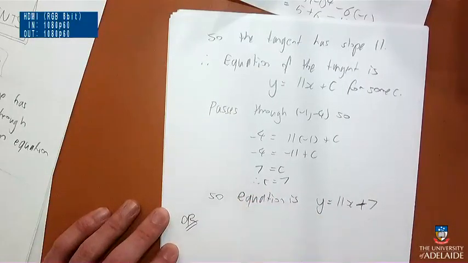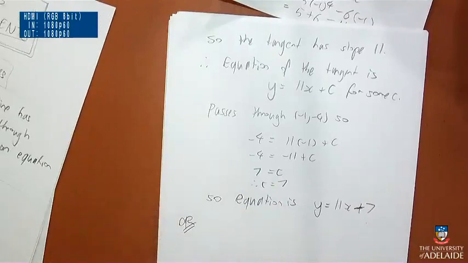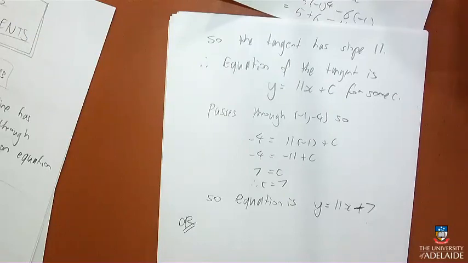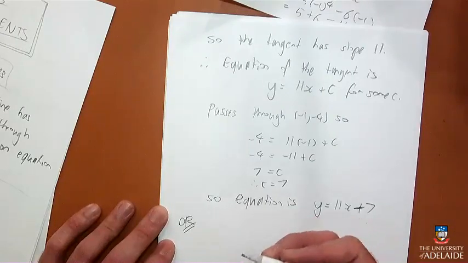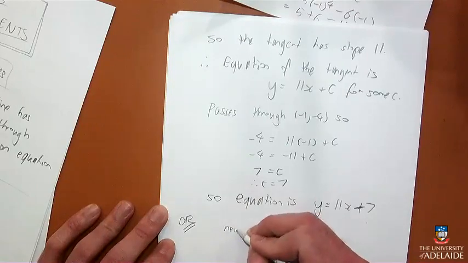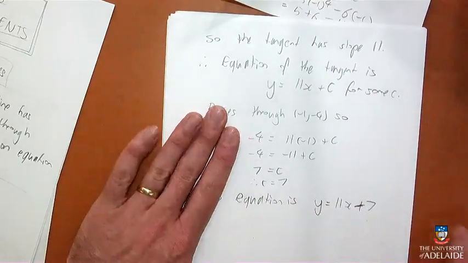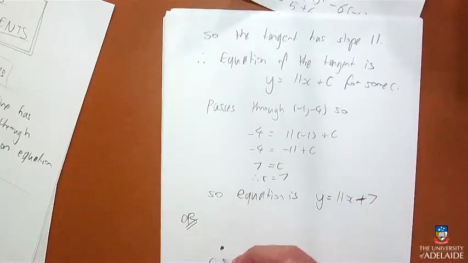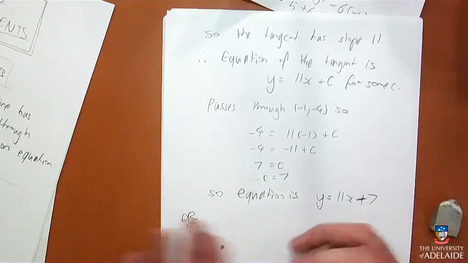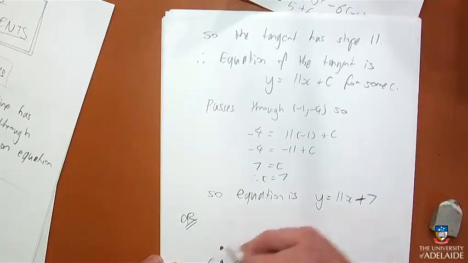To find the equation of the line, we still need the point that it passes through and the slope. Or we could know that every time you move forward from the point minus 1, minus 4 by 1, you go up by 11. And so we can say that the new y that we calculate, here's the story. I'm just going to actually draw a picture of it. Here's the point minus 1, minus 4. And here's my line of slope 11. Now, a line of slope 11 is way steeper than that, but it's just easier to draw the way I am at the moment.